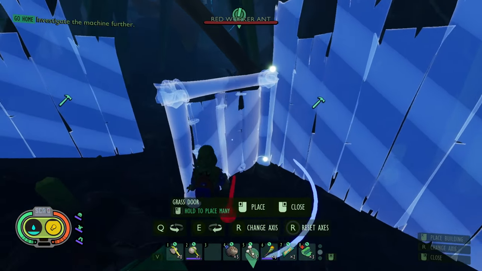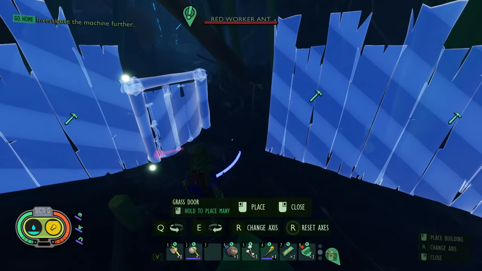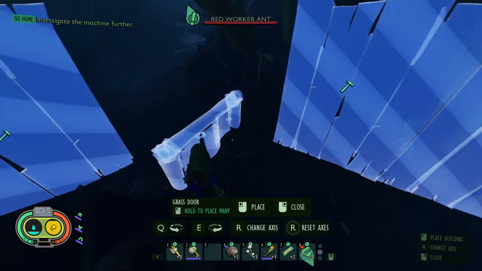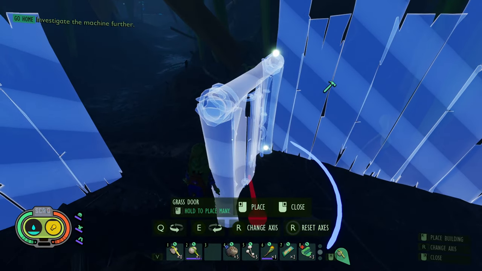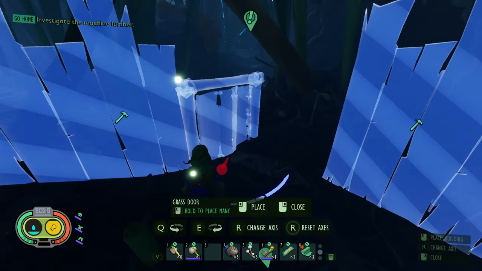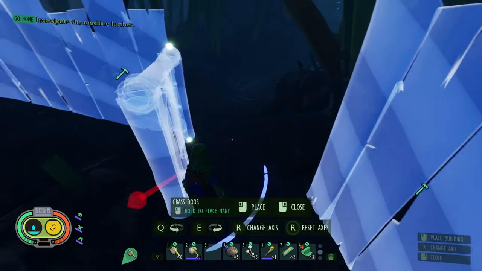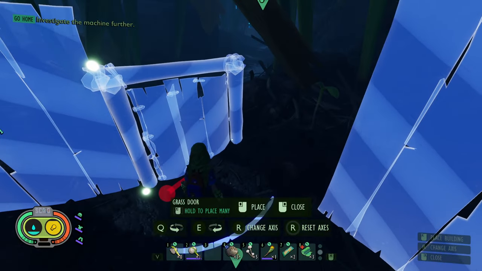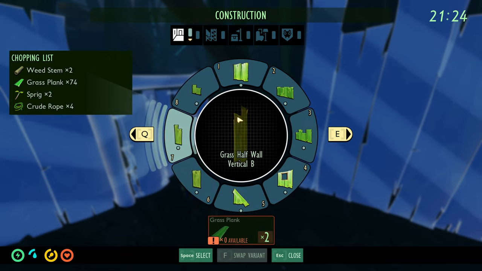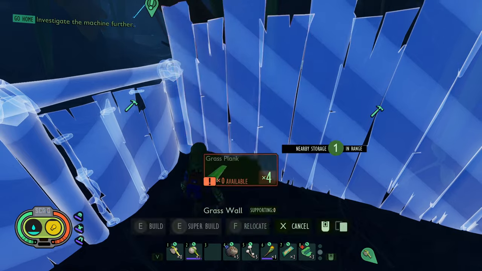What the hell? Why does this wall, this door work so weird? Let's change access. I don't know what the hell that is. Why is this so weird? I can't. Fine, I'll stick it there. Oh, there we go. Now it's fine.